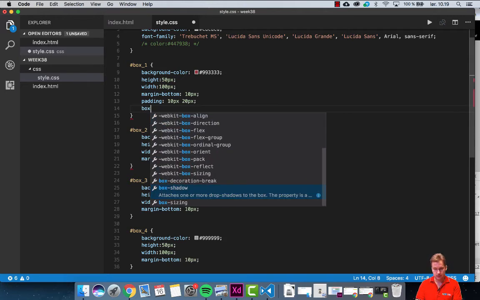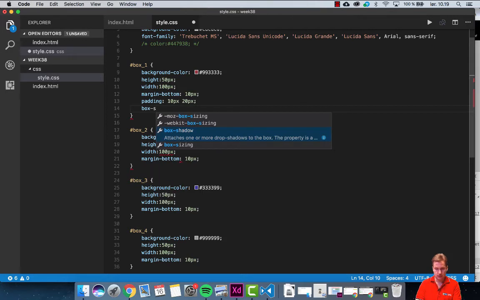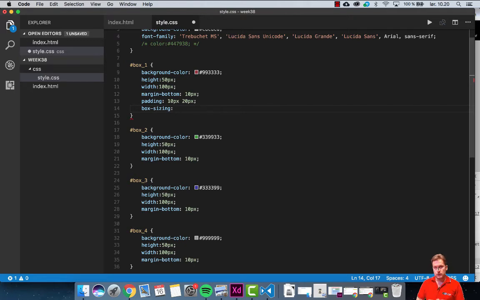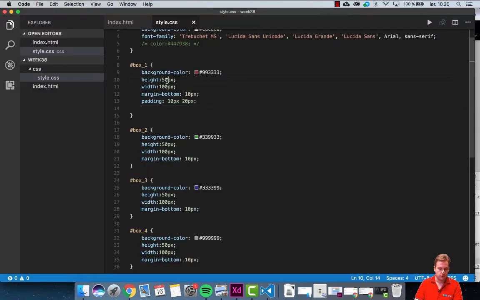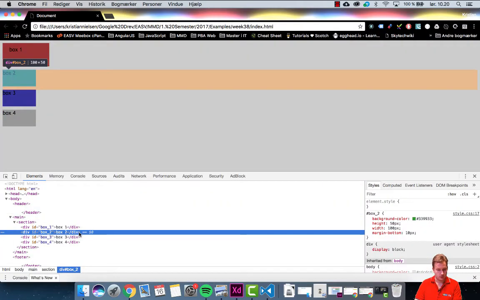It's called box-sizing. Where do we go? Downstairs. There we are. So box-sizing. When we use this in CSS, we tell the system to do something cool for us. So box-sizing and border-box. Here we go. Now I'm just quickly going to do a command X so we can actually see this is how it looks right now. This is with the 50, 100 and the added padding, so it's 140.